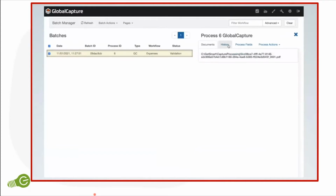And you'll see from here that this is global capture. So this is the first part of this story. If we were simply just going scan to email with advanced scan actions or scan to folder, I would have lost that document at that point. All I would know is that it was scanned by that user. When we talk more about global capture, we can start talking about validation, template recognition, metadata, reporting, analytics, all of those good things, because the document has landed in a piece of middleware with locked outcomes.